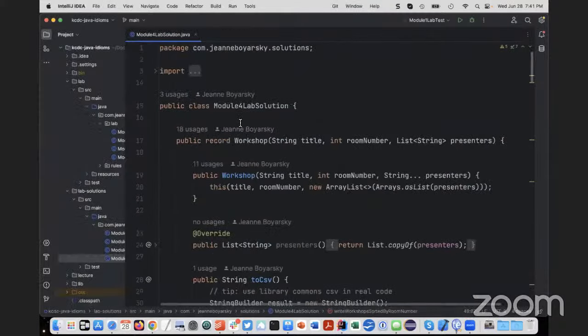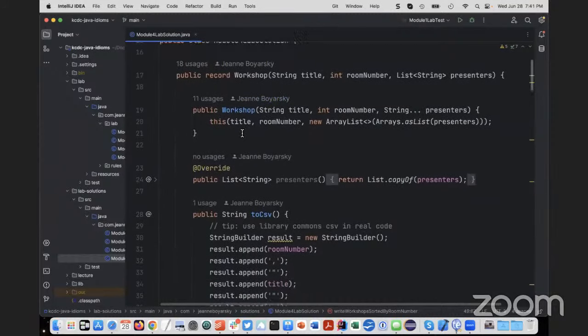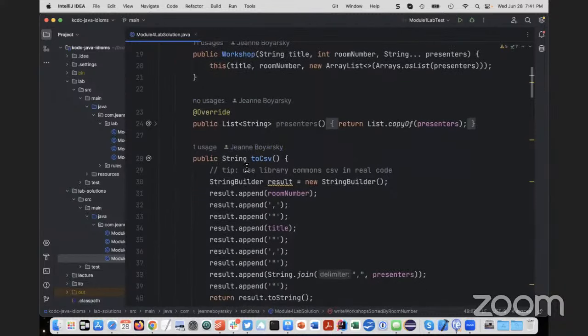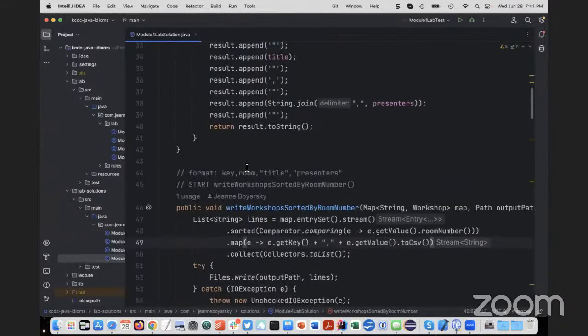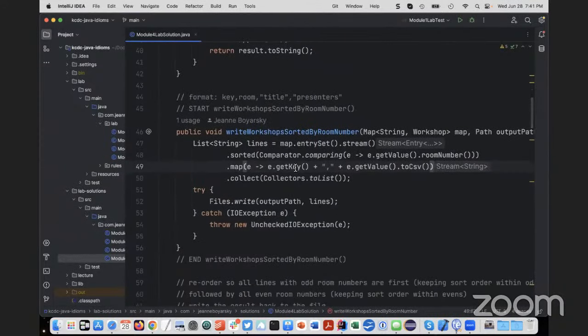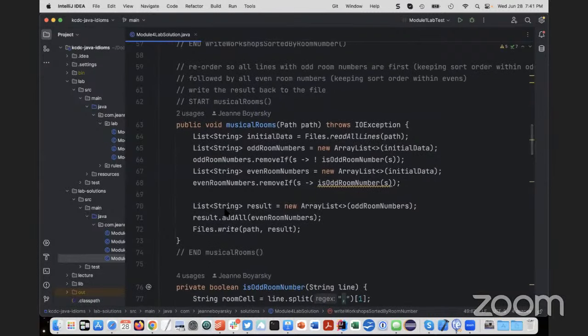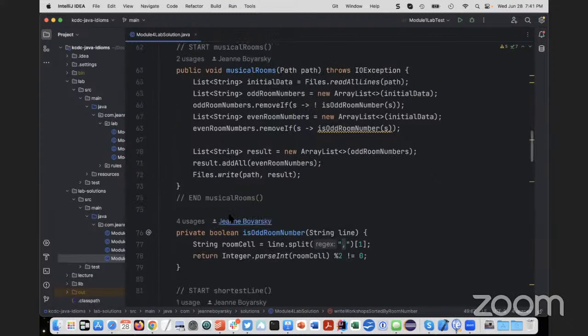Okay, so the code in the lab, we rewrote Workshop. It's now a record and therefore 1 line. There is some overlaid stuff because it's got some custom methods. So like toCSV is not in a record, so we had to write that by hand. Then we wrote some stuff with Files.write and showed how you convert a checked exception to an unchecked exception. Less familiar with this lab because usually people leave. We have removeIf going on again and Files.write.